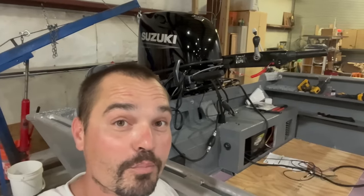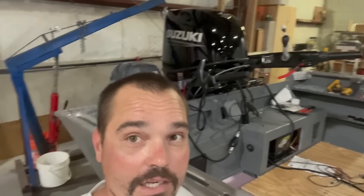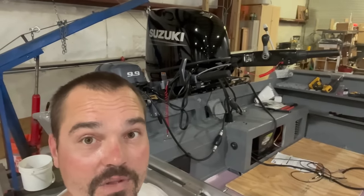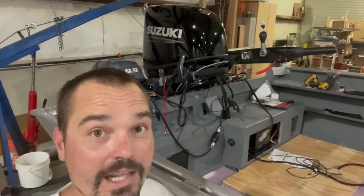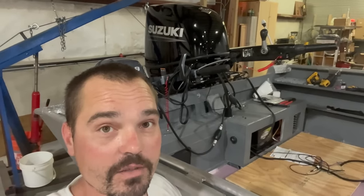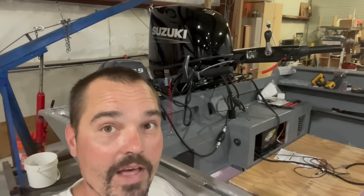Big news though, check this out. We're ready to run, essentially. Tiller handle's on, fuel line's all run. I gotta shorten the kicker fuel line up a little bit. Tidy things up once the floor's in, and this baby's ready. Big old comfy tiller handle, really nice friction system. We'll walk through the motors and everything when we get out on the water, but that happened today.